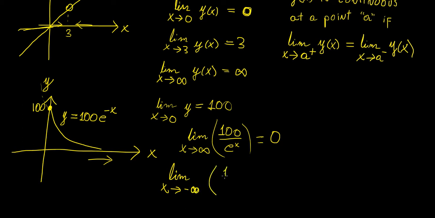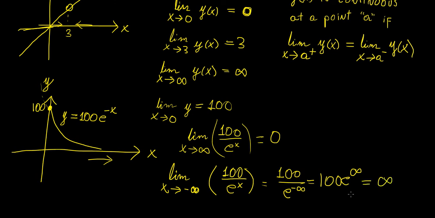Then in that case, what we have is 100 over e to the x. Now, that means that we're going to have 100 over e to the minus infinity. And this essentially means that we can bring the power up by making it positive. So that's 100 e to the power of infinity. And that's an extremely large number. So it turns out this is going to be infinity. Which is not surprising because we can see that if we move to the left, this function is going to continue to increase and it is going to reach a very large value eventually.